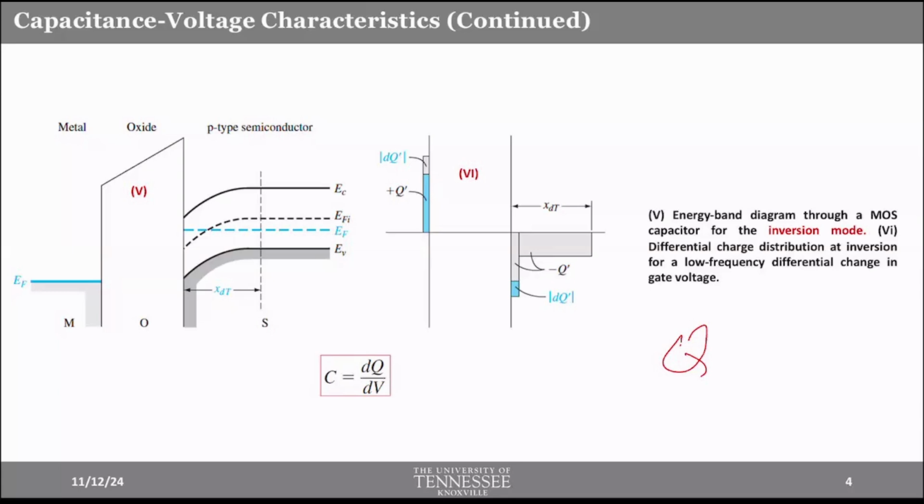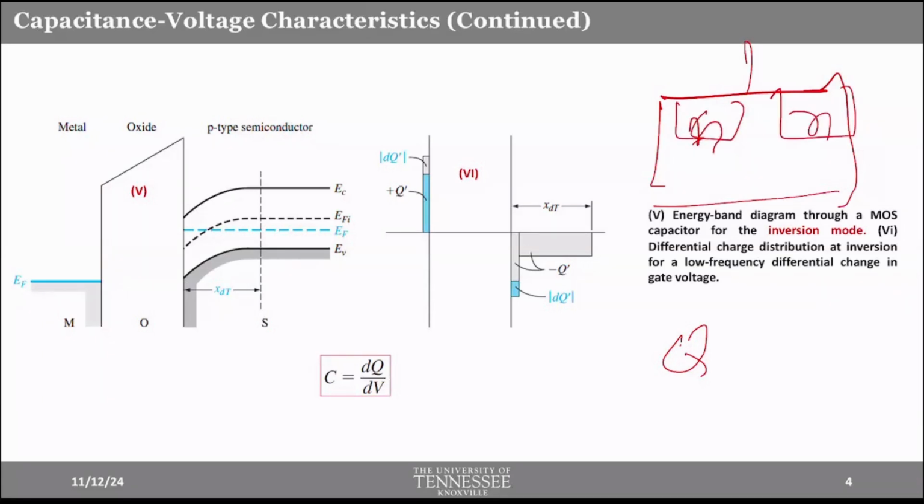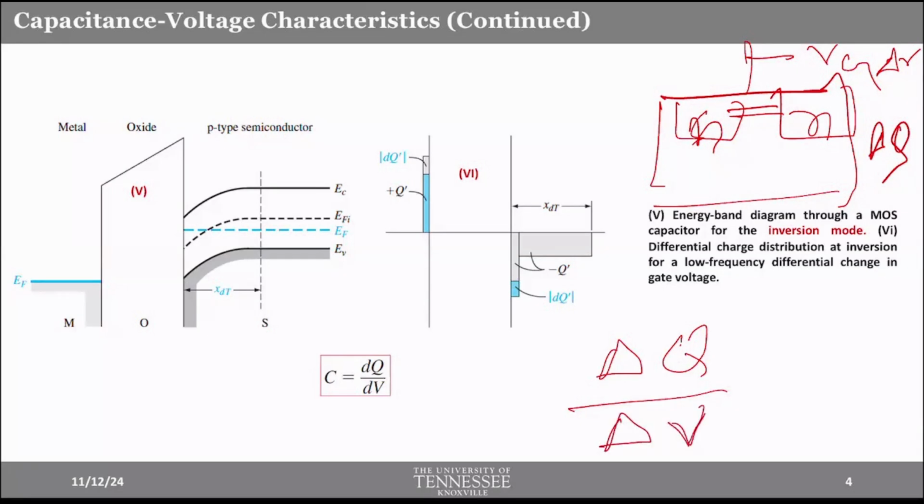So you have a MOSFET, let's say. You have a MOSFET device, you have source, you have drain, right? Now you're applying a gate voltage. Now what will you do? You change the gate voltage a little bit, like del V. How does the charge of the overall MOSFET, del Q, change? Then you just divide the change of charge by the change of voltage.